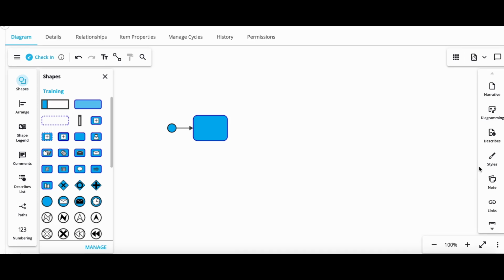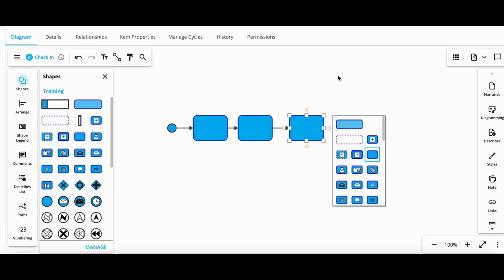Okay, now we would like to have our next task of the process, so we will follow the same approach, find the task element from the Shape panel and drag and drop it after our first task. And we'll connect the two tasks by selecting our first task and clicking once on the right-hand side circle. The good news is that you can do these steps much faster with one click only. To create our third step of the process, I will simply click the orange circle of the previous task, and this automatically creates our next task with the connecting arrow between the elements.